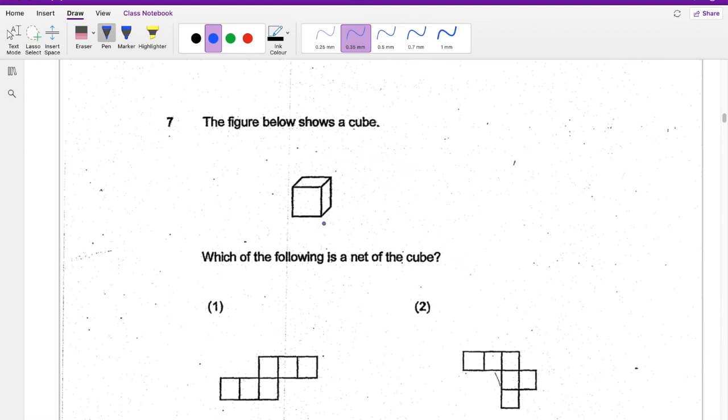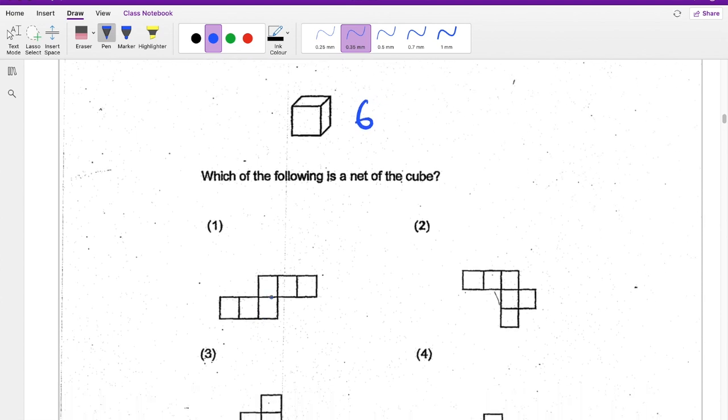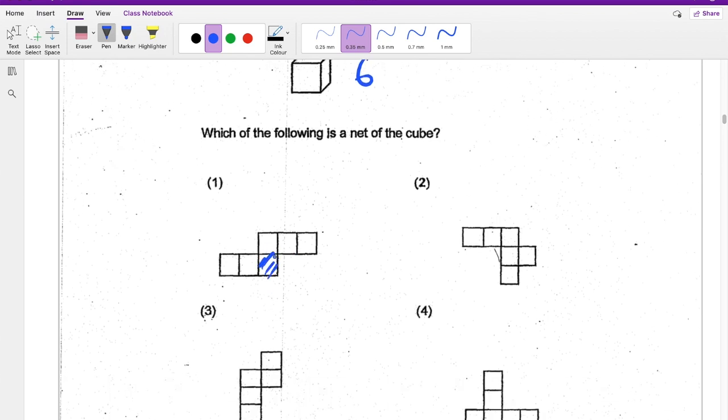So the figure below shows a cube. Well, for one cube, right, we know that it has 6 faces, right? So which of the following is a net of the cube? Well, for this one, actually we can fold it to see whether we can form the cube. Here we must ensure that no two faces will overlap with each other, right? For example, we put this one at the bottom, right? We fold these 3 sides up and this one up, so this one will come to the top. This one comes to the back side, this one left side, this one goes to the front side. So this is the answer.